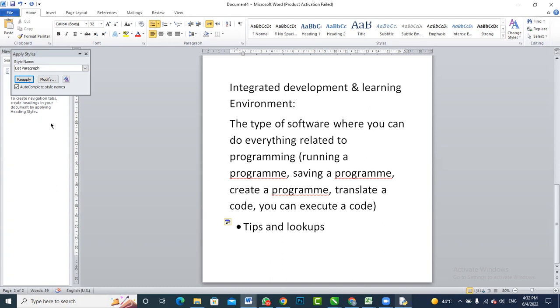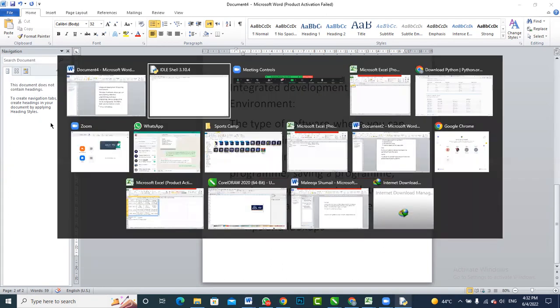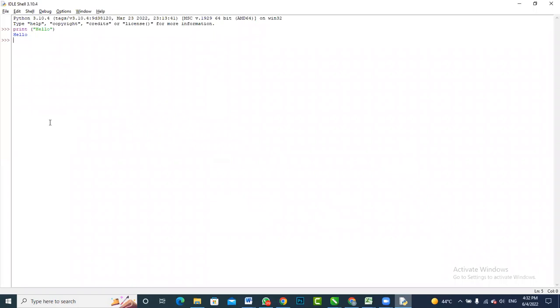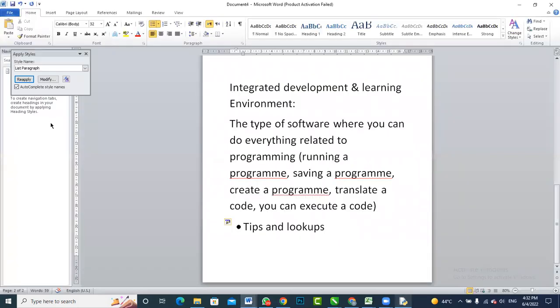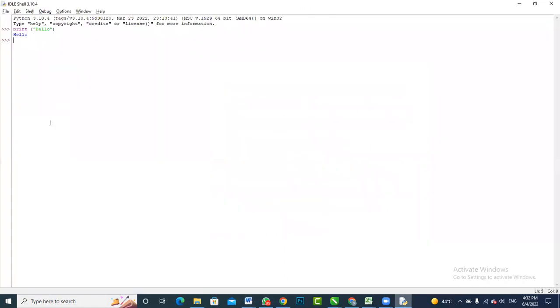What is the meaning of lookups? There are tips also that you can get from it, and there is always a learning environment attached to it, so you can start learning from it as well. Lookup is basically singular and lookups is basically plural. That's why I have put an S on that, and it's not wrong, as you know.